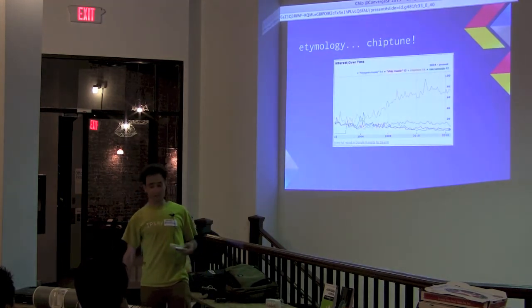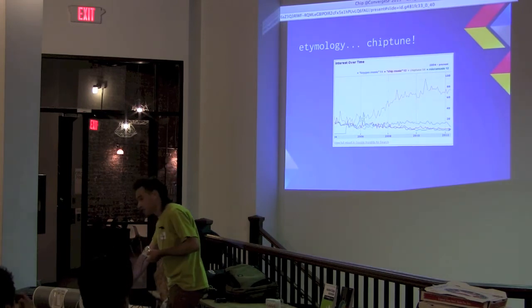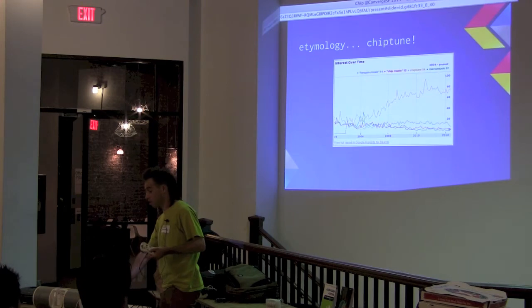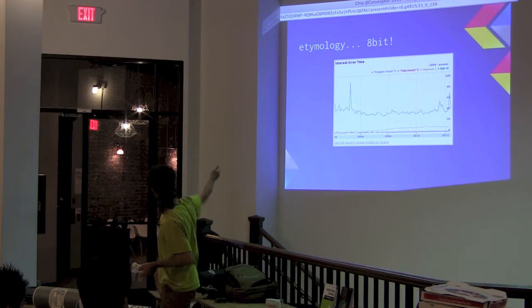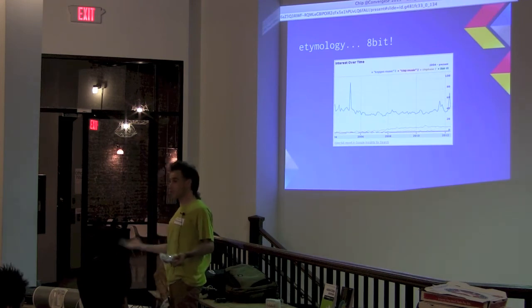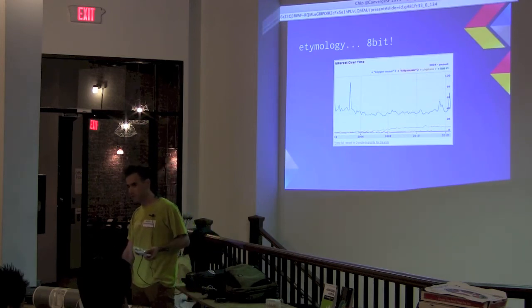And here's some Google graphs about how people Google search for different terminologies. This is what the talk is about, 8-bit versus chip. Chiptune is a very popular search term, but 8-bit dwarfs chiptune. So 8-bit is more popular, even though none of the computers are really 8-bit. I mean, some of them are, but a Game Boy is 4-bit and Sega Genesis is 16, but everybody calls it 8-bit. Whatever.